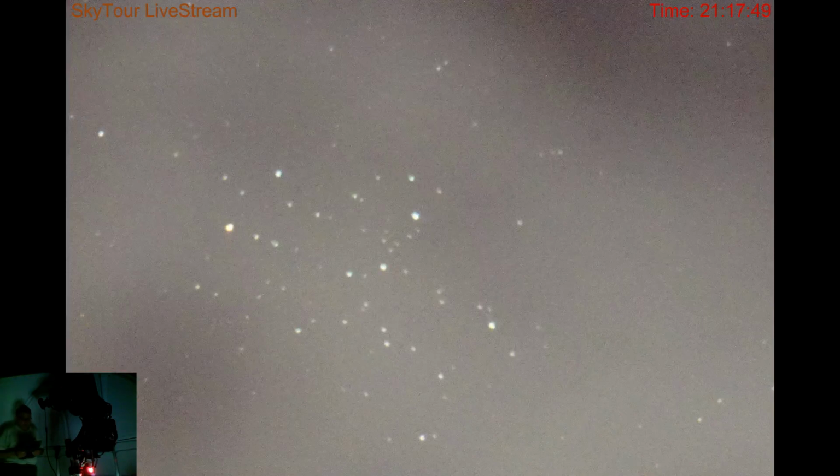Wow, see what happens when it's low to the horizon? That was a cluster of stars in the constellation Scorpius, the Scorpion. And when that gets a little higher, that'll be really pretty. That's actually called the Butterfly Cluster. And it's a beautiful cluster. And its distance from us is around 1,600 light years.